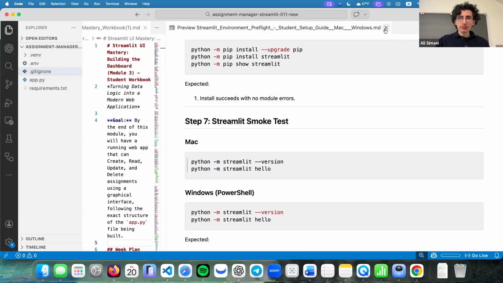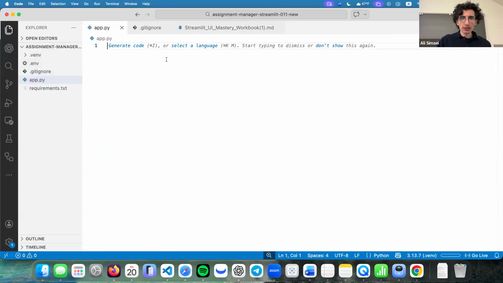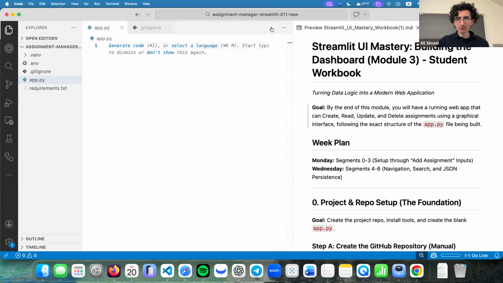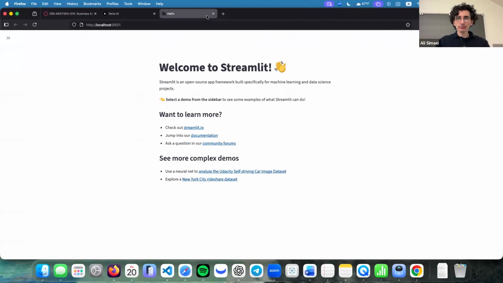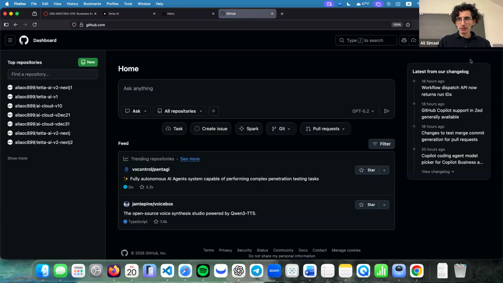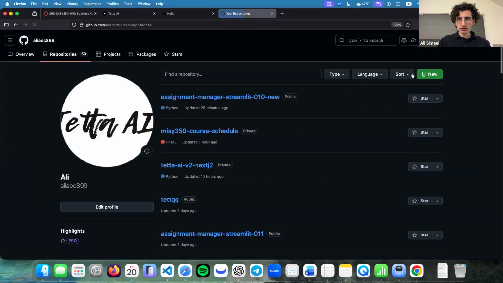Right. I'm going to close this. We've created the app, this is the one we are going to use. I'm going to remove this right away. Let me go to GitHub, repositories.